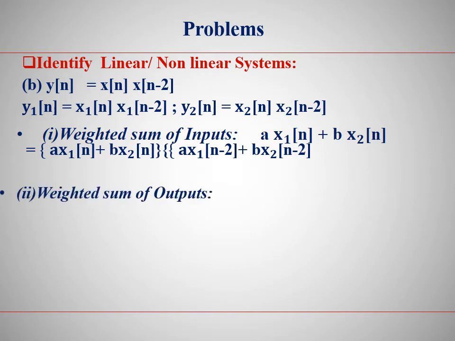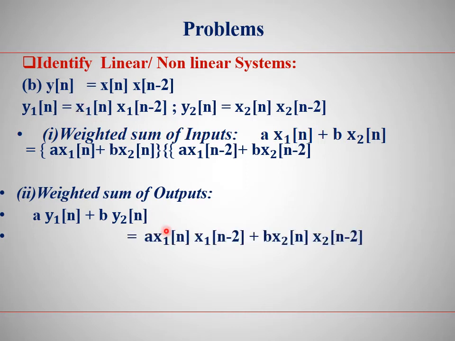What would be the weighted sum of outputs? The expression is a into y1 of n plus b into y2 of n, which means it is going to be a into x1 of n into x1 of n minus 2, which is the definition of y1, plus b into the definition of y2, which is x2 of n into x2 of n minus 2. Thus, the two expressions are not the same, resulting in the system being non-linear.